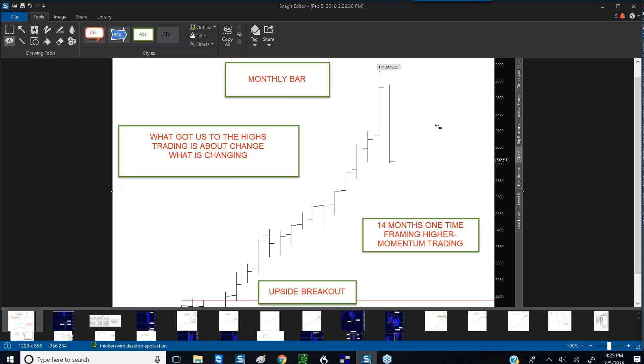Just because you get a trading range doesn't necessarily mean the bull market is over — it just means there's adjustment taking place, and different sectors will act differently. Nobody is going to address this the same way I do. I look at many things: the trading mentality, momentum, investment inventory from large portfolio managers and mutual funds, and those considering changes in fundamentals. I don't think it's one thing, and the mistake you can make is oversimplifying what you see going on in the market.